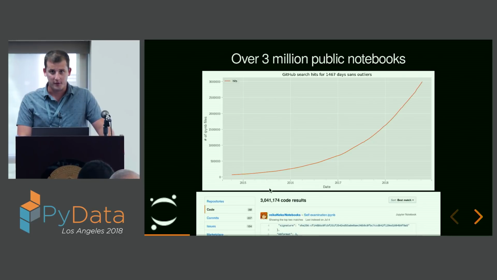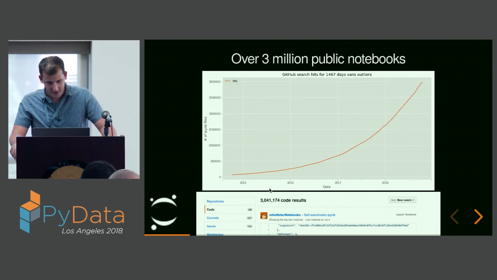and it became popular beyond, I think, really anybody's expectations. I checked last night, and as of then, there are over 3 million notebooks publicly available on GitHub, a really astonishing number. We have some indication from the folks who work at GitHub that there are a roughly similar amount of private notebooks. So this is a tool that's become extremely widely used, and I suspect there are a lot of users in the audience right now.